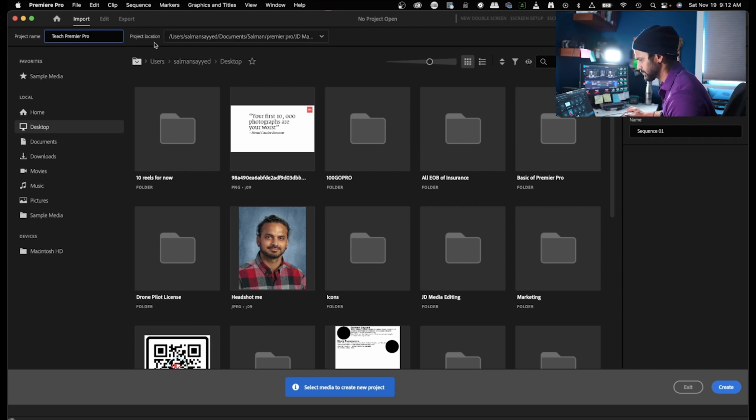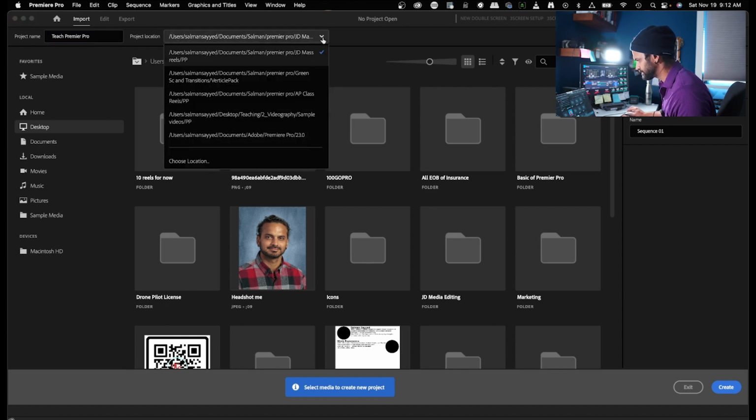Now here in the project location next to the name, you can see where you want to save this project. It is very important to know where you're saving the project, otherwise it will go to a default area and it is hard to find sometimes. So it's always recommended by anyone that you save your project where you want to save it. For this tutorial or training purpose, I'm going to save it on desktop. So let's go and select it.